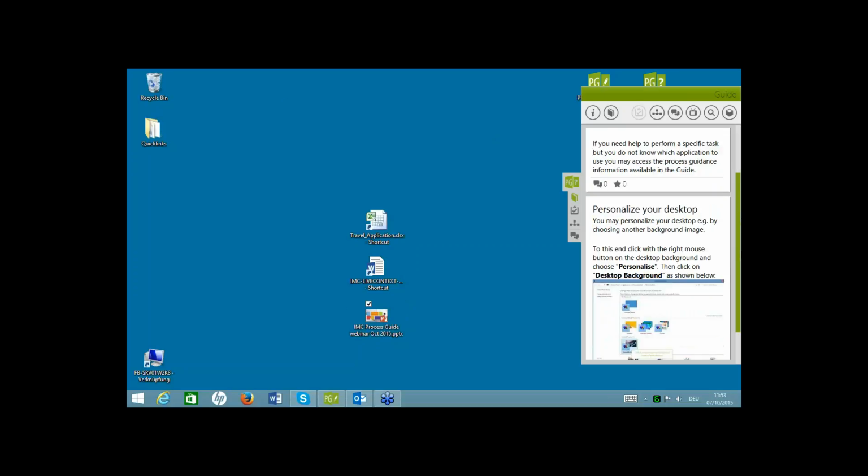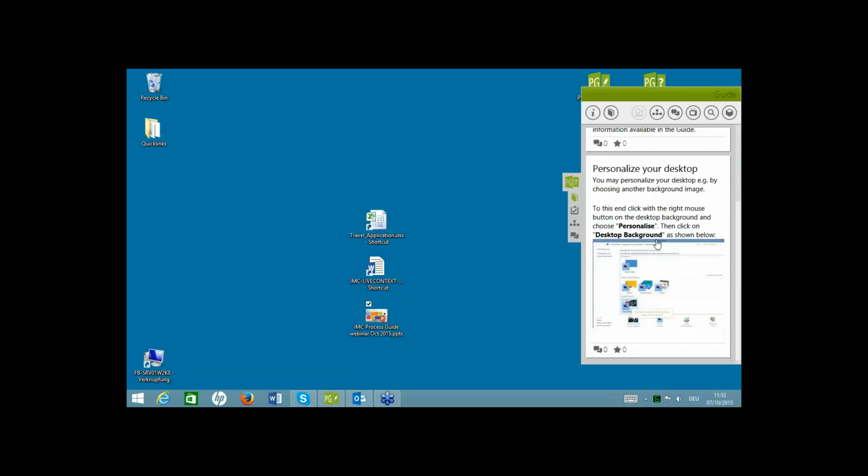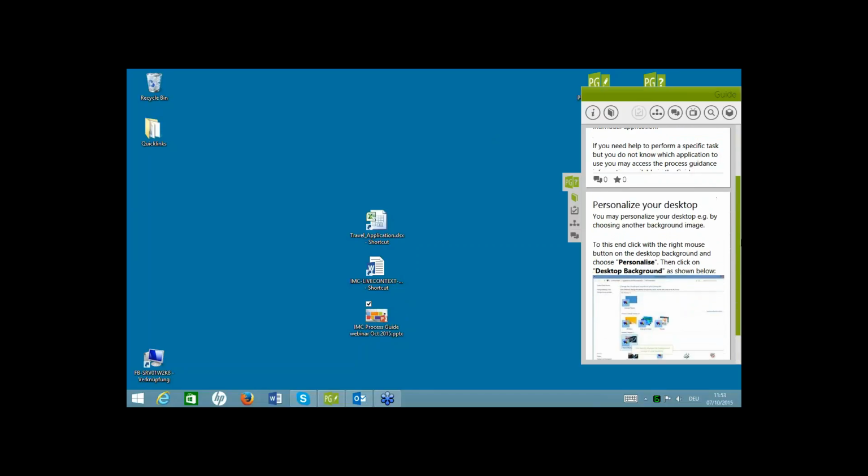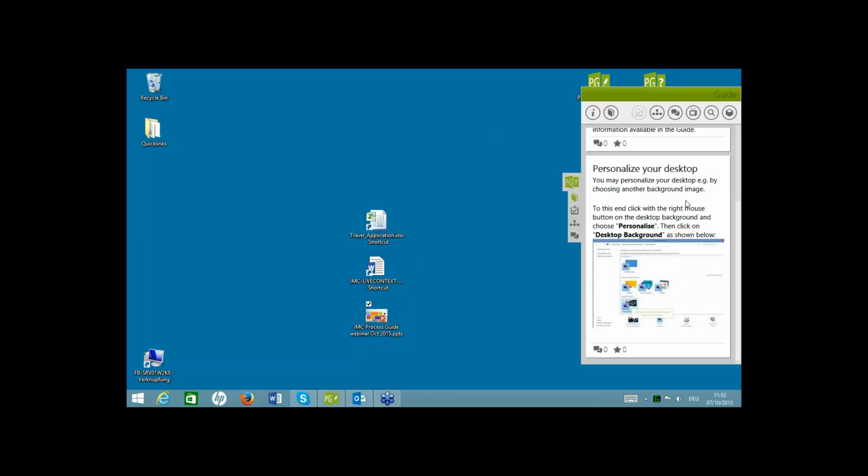It tells me also that I can personalize my desktop in a number of ways. You can also see here this is a kind of card scheme, so you have multiple cards. Each one has its own information content, kind of microlearning nugget in it, and this can be any kind of content that you know from HTML, so it can have embedded images, links, etc.